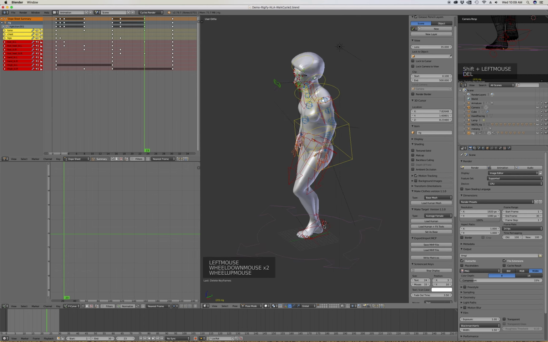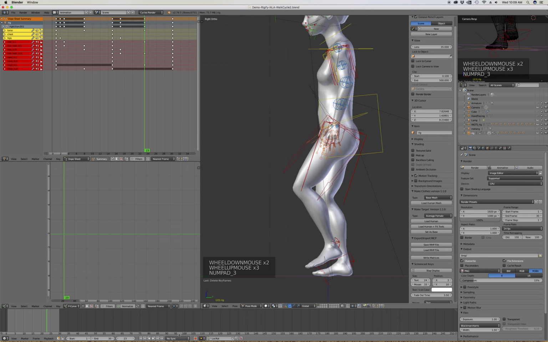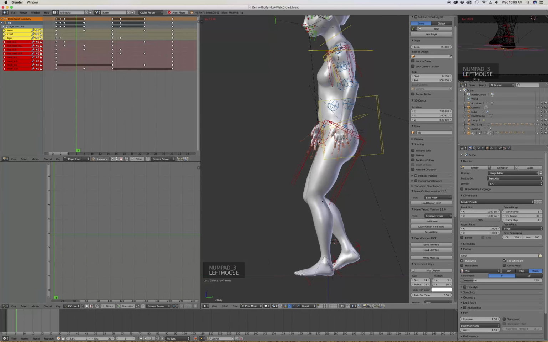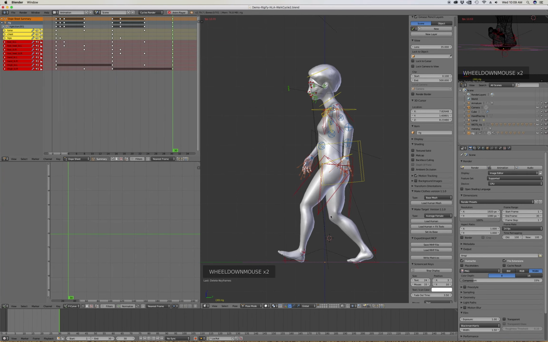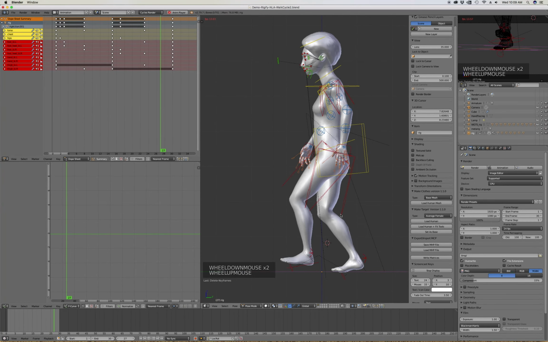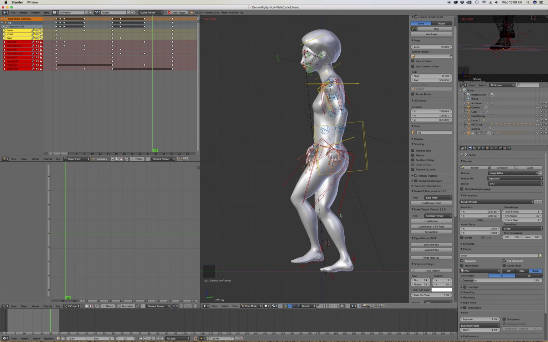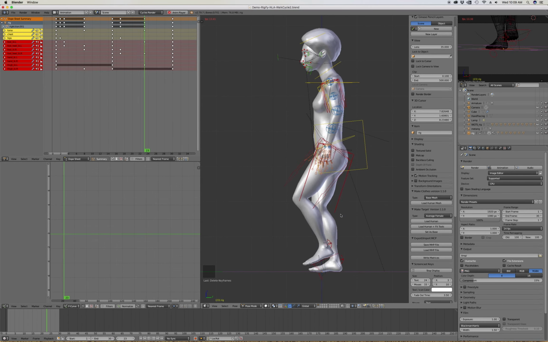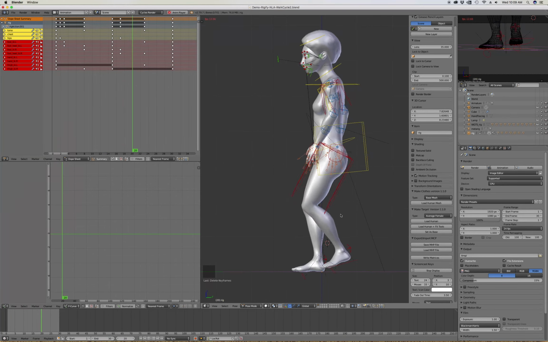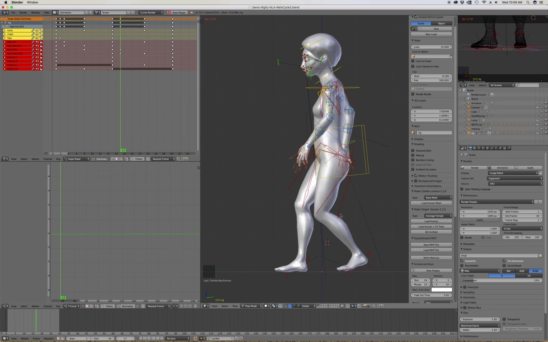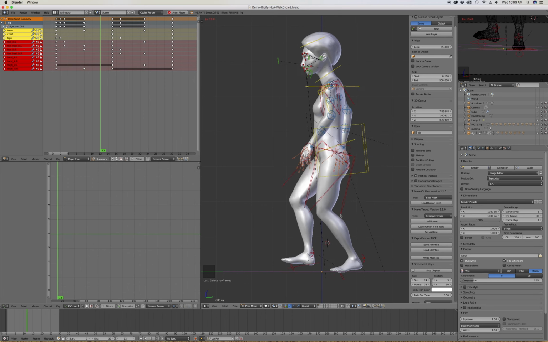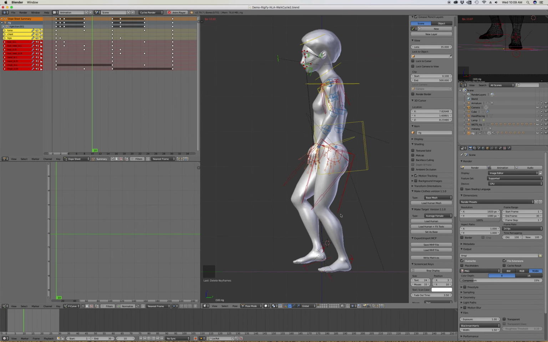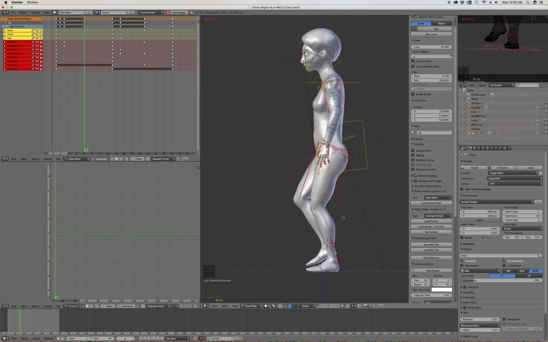And if you look down here, you can see that it has had almost no effect. What it will do is make it easier for me to have this model grounded and not skate and slide later on. Okay, so there's the creation of our walk cycle.